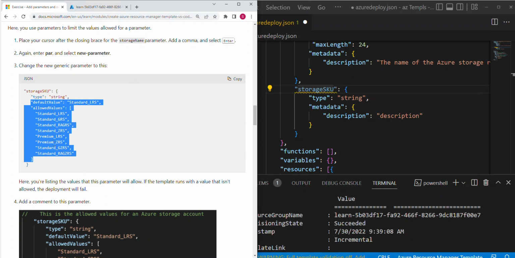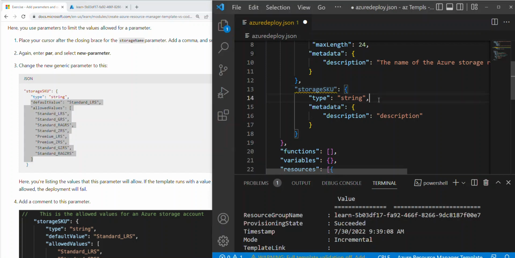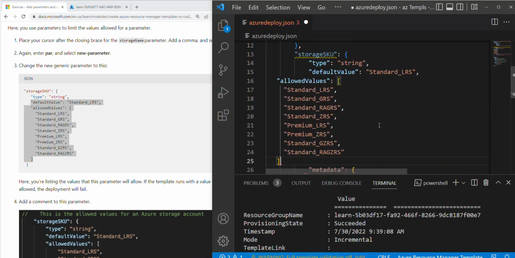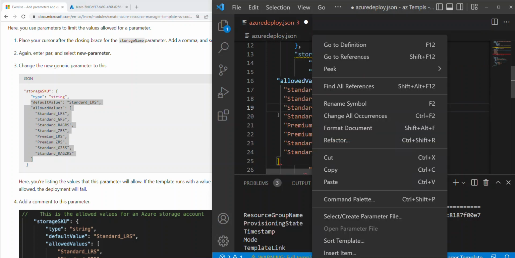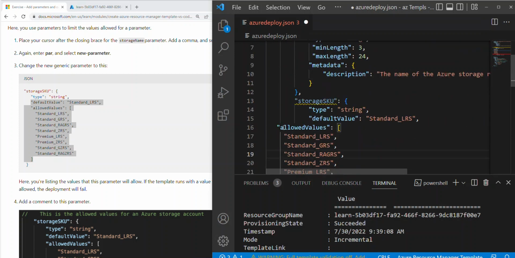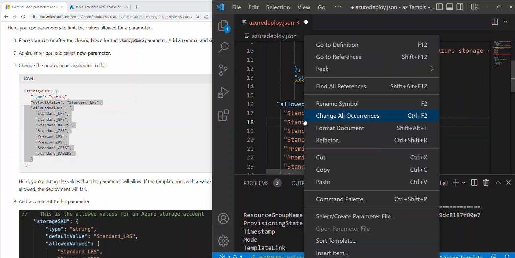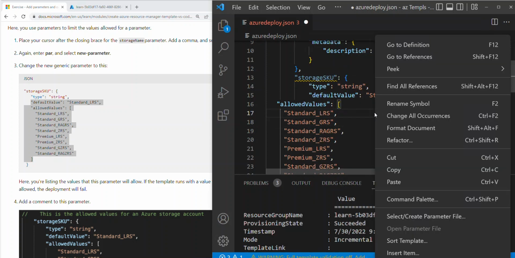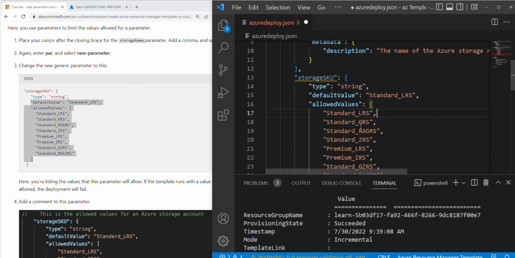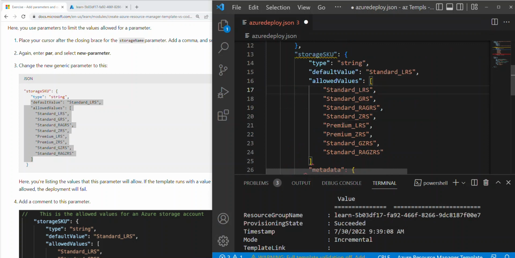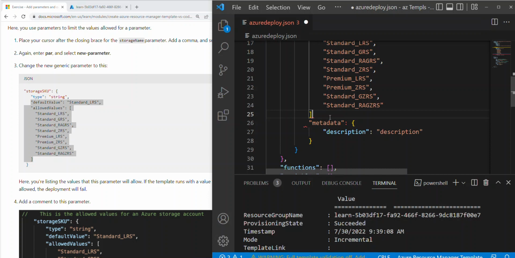If they select anything different, any value which is not inside the allowed section, then they will get the error. Their deployment will not work. The deployment will not start, and the deployment will throw the error. Here you can see the line indentation is not followed and it's not proper. The spacing before the line is not proper. So what you can do is click anywhere, then right click and click on Format Document. This will automatically adjust the line spacing, so that the code will look clean and good.